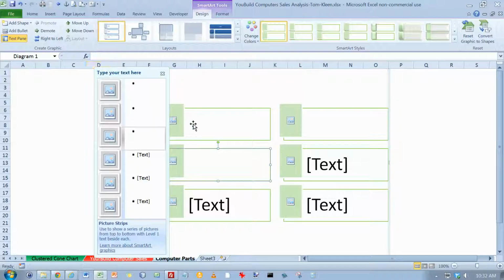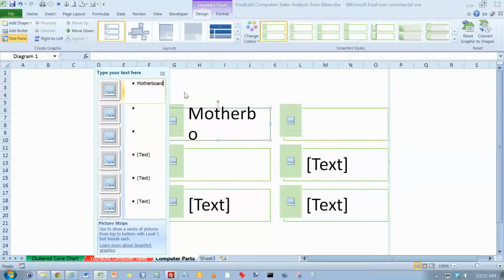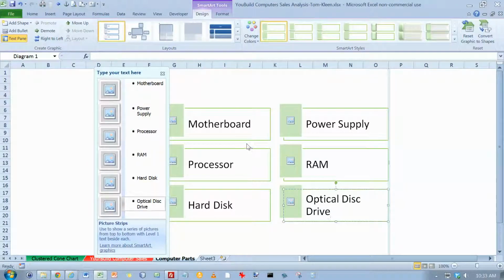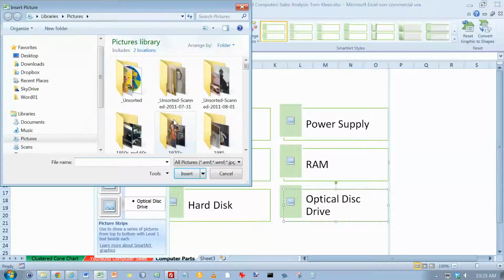Click the first one, and it says click the text box. That'll be over here. And then type in the word motherboard. And then we want to type in a few more here. Okay, so I've got the data typed in, and now I want to click on the picture here, and I get the Insert Picture dialog box, and I want to go to Chapter 7 here.